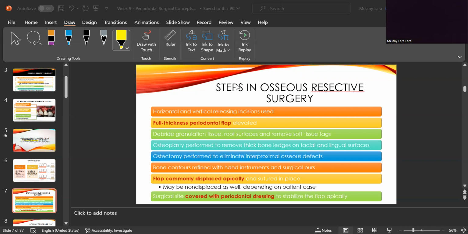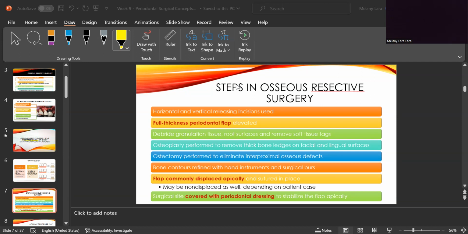When we touch on them, I want you to know that they are horizontals, and I do want you to be able to identify certain incisions with the procedures. Most procedures are going to use both of the horizontal incisions. The one that really varies is the vertical incision. These vertical incisions are only going to be used if we're needing to move that flap, if we're displacing that.